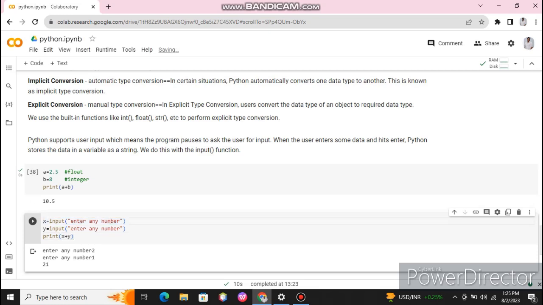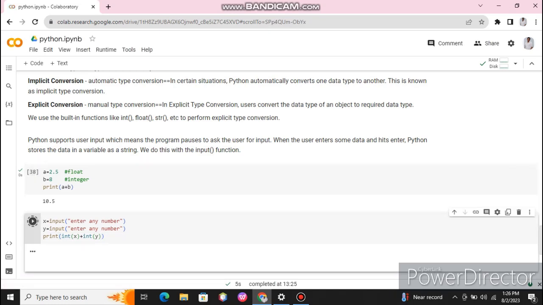That is string concatenation. So again we should go to our typecasting, in which we converted it to int. So int, then again this thing, then int, then again the braces for y. Now if I run, guys, I should get the 3. Now if I enter the number, that is 2, then 1, I got 3. So this is all about the conversion and the user input, guys.